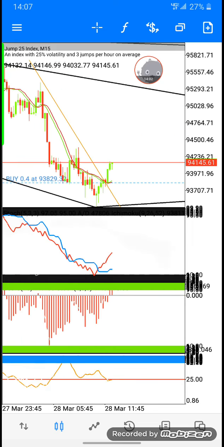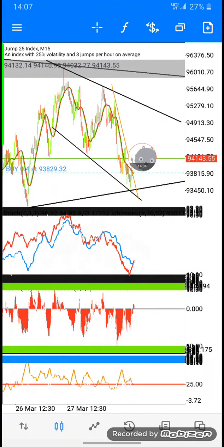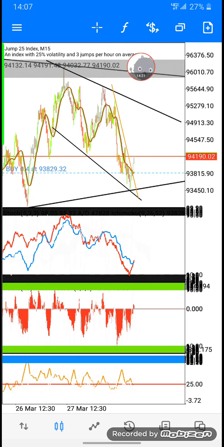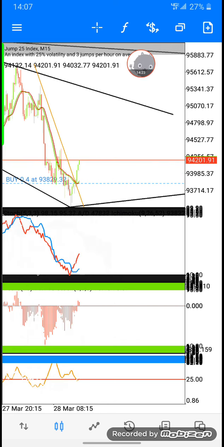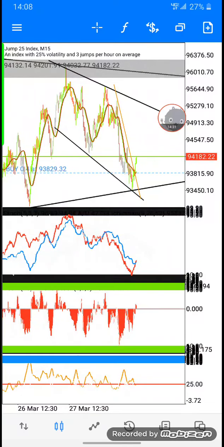So yeah, as you can see, I could have caught the market straight from here. These are two trend lines. This is the first one, the second one. So it will act very, very strong. It's a very strong support level. That's why the market is being pushed up. And you can see this is an inner breakout. The market just broke out of this inner trend line, this little golden trend line. So the market is now going up.